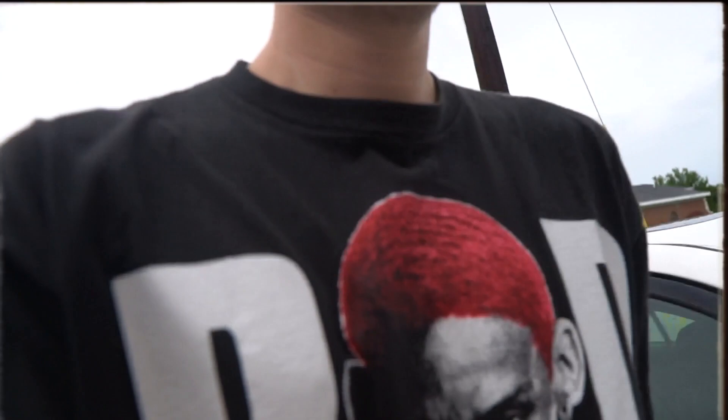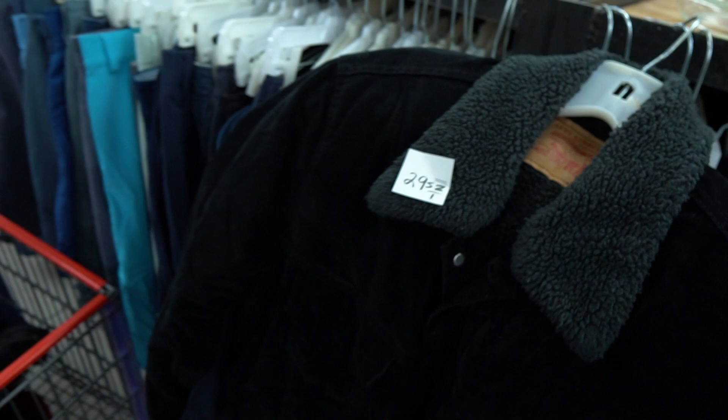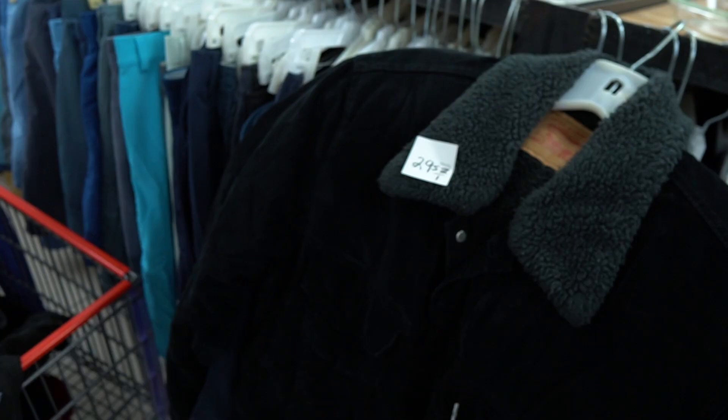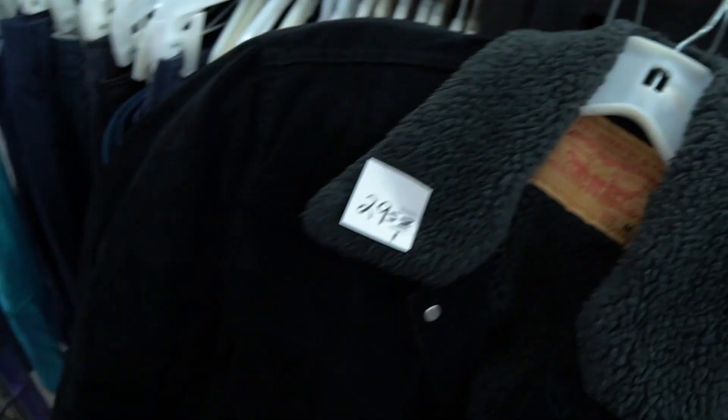All right guys, we've arrived at the next spot — Family Thrift Center, yet another one. Not so — the Story Hillcroft location definitely came through today, which was amazing. This one's hopefully going to do the same. It just gets so humid out here. All right, let's mask up and we're live in the building. I have a serious issue with this store — like they are taxing like no one's business. Let me show y'all a prime example. They have this Levi's corduroy jacket, it's new school — thirty dollars. Are they smoking wieners in the back? That is absurd.